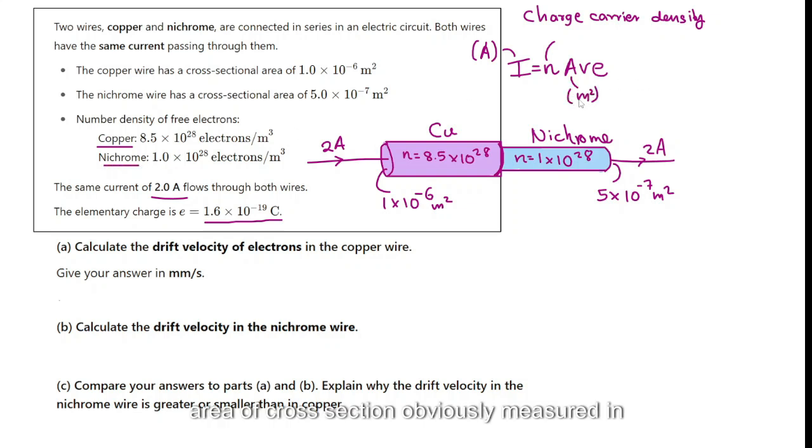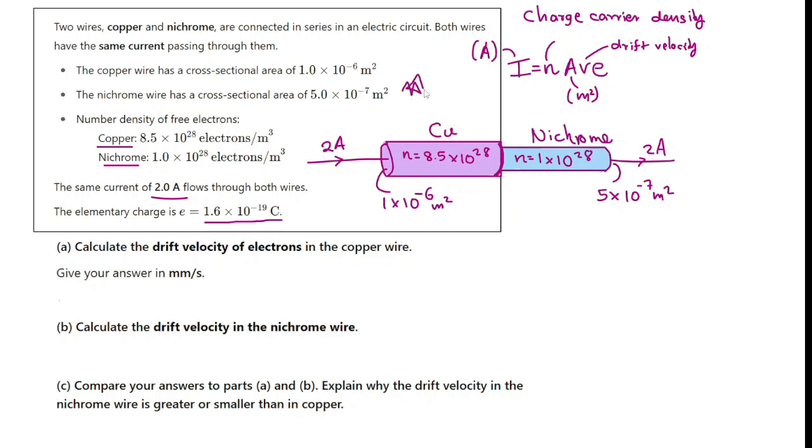A is the area of cross section, measured in meters squared. v is the drift velocity, the mean velocity at which the electrons are traveling. These electrons are not really traveling along a straight line. They travel really fast, but they make a lot of collisions as they go, so their mean velocity could be relatively low. That is what we refer to as the drift velocity. And e is the charge on an electron, which is 1.6 times 10 to the power of negative 19 coulombs, given here.